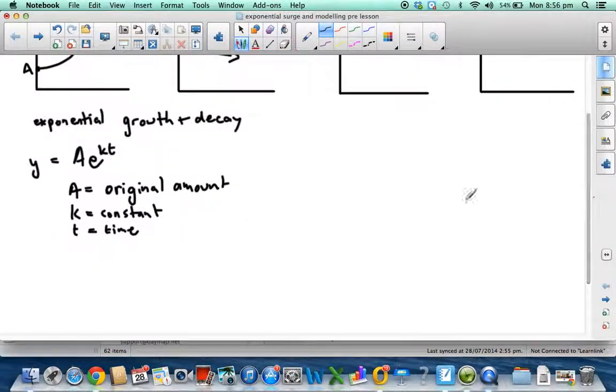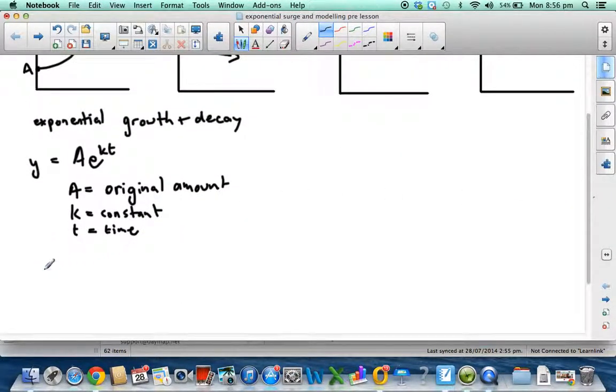How do we know that? Algebraically, if we chuck it in there, where T equals zero, so what do we start on? Y equals Ae^(kt). Remember, T is zero, so that's going to equal Ae^(0*K), which is zero, which equals Ae^0, which is just A. So that shows you that there.